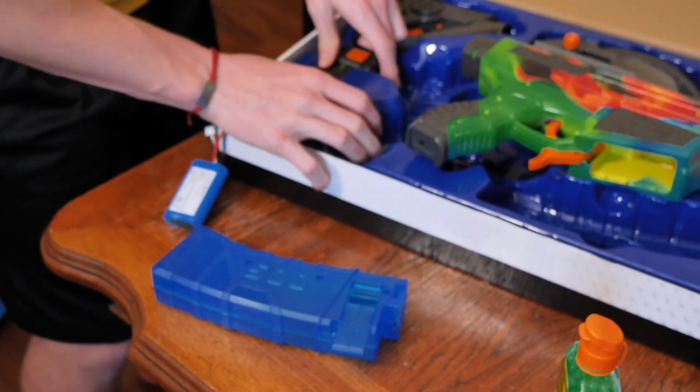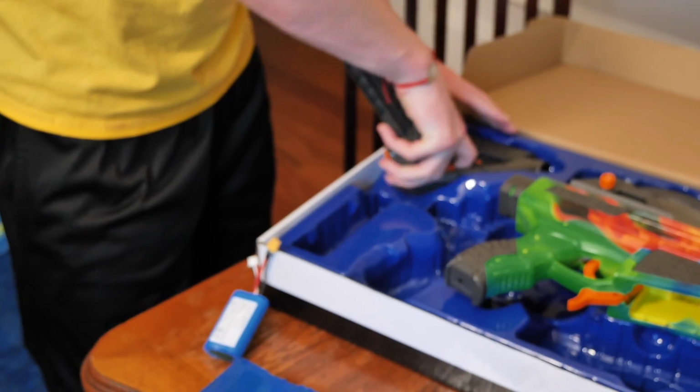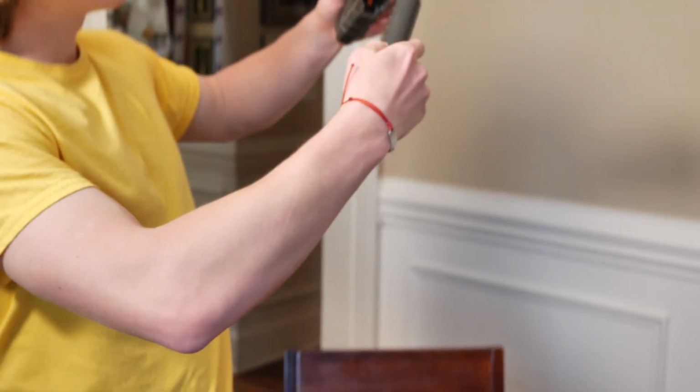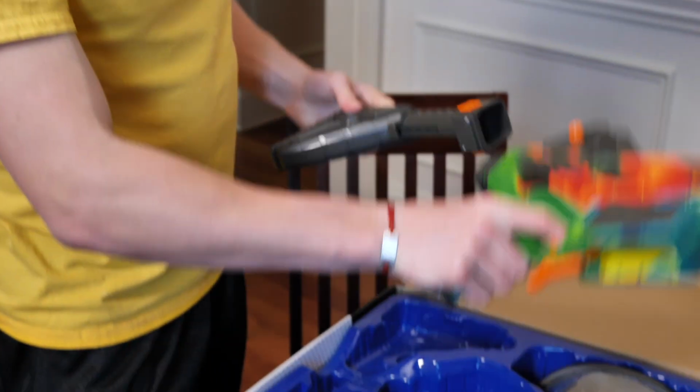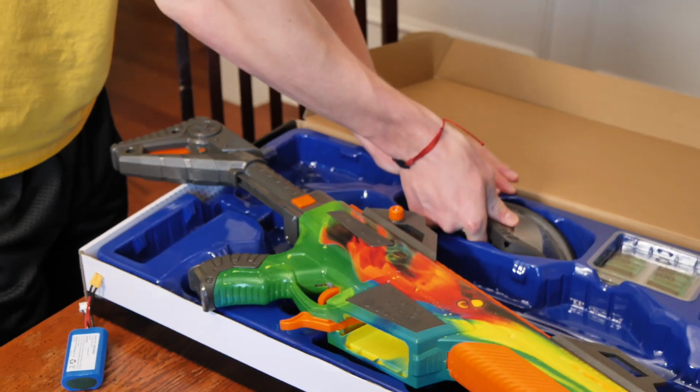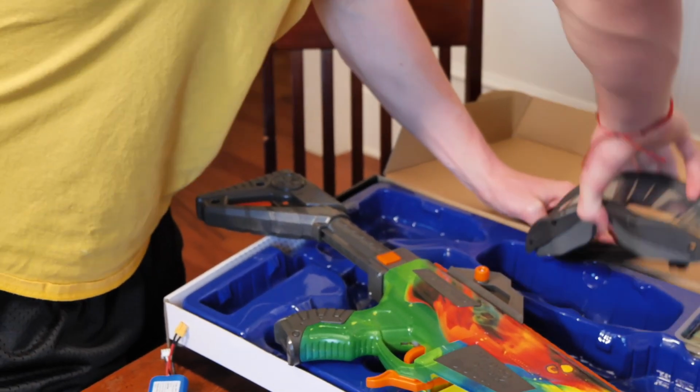We got the stock extension in the back with the little ending part, and you attach it like this, then it goes on the back right here. And the safety goggles, the actual real safety goggles that will protect your eyes and don't require a warning on the front of the box right here.